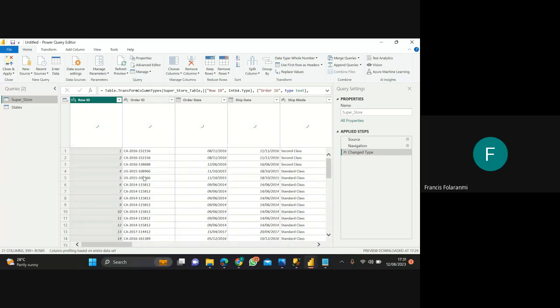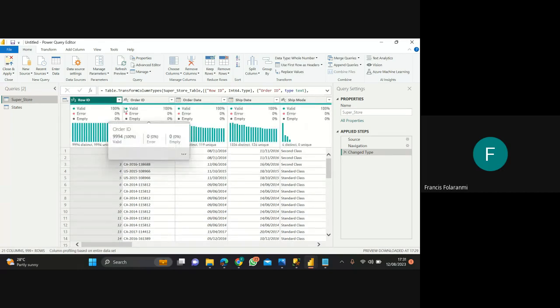Okay. So now we get familiar with the interface more. I had taken this part, I had also taken this part, and I also have taken this part. Now the juicy part is this upper part, all the tabs. So we have Home, we have Transform. The only thing we've talked about on this Home tab is the new source, that's fetching your data, and also close and apply. Then of course recent sources is also available here.